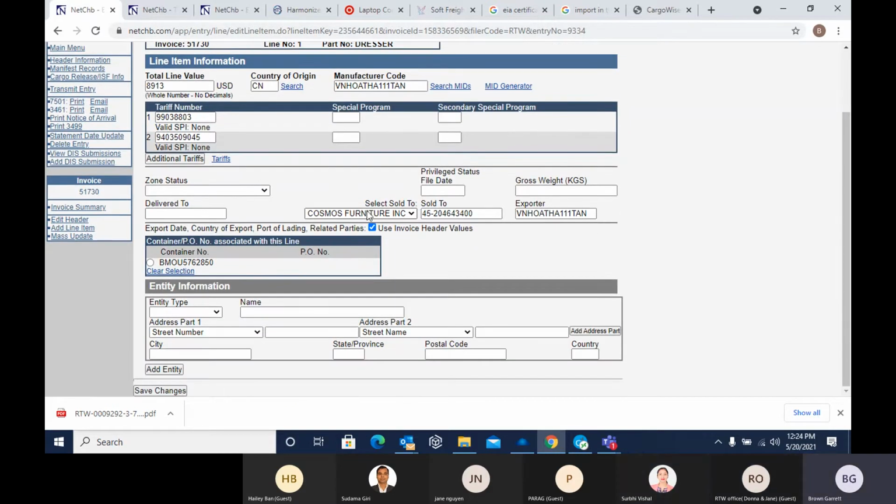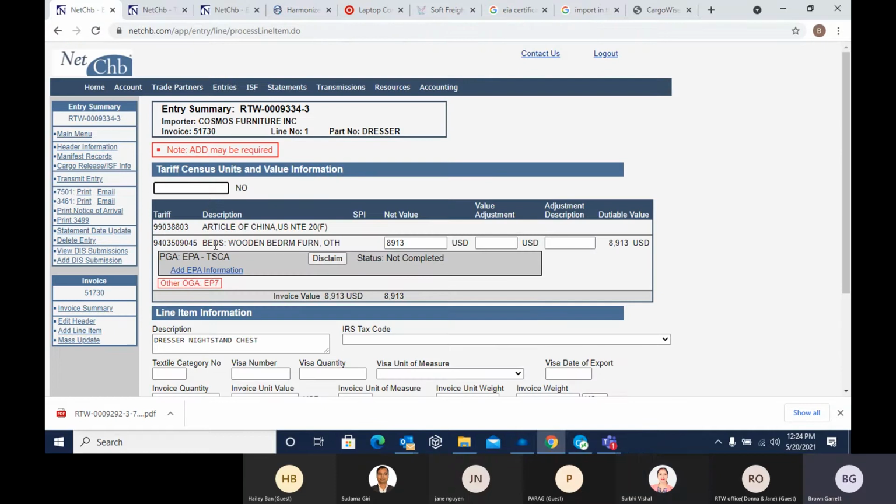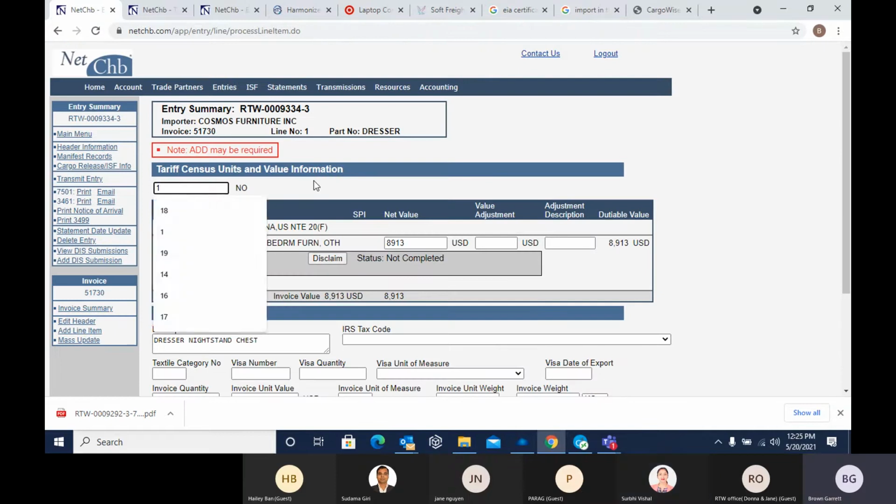All these are pre-filled for us. The select sold to, the exporter, which is the manufacturer over here, pulls back some information from the manifest again. We'll save changes.